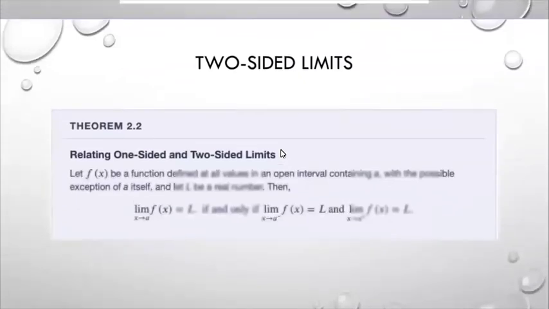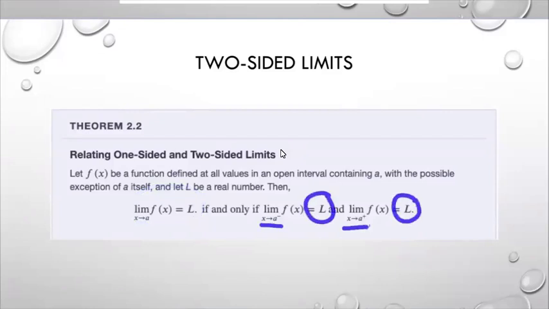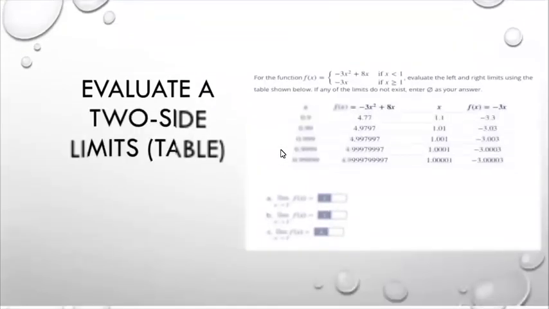All right, so the two-sided limits, it's the same thing. We need to observe what's happening when we approach a from the left and when we approach a from the right, and for the limit as x approaches a to exist, the left and the right side both need to approach L, so that the limit is L. So let's work on a few examples.